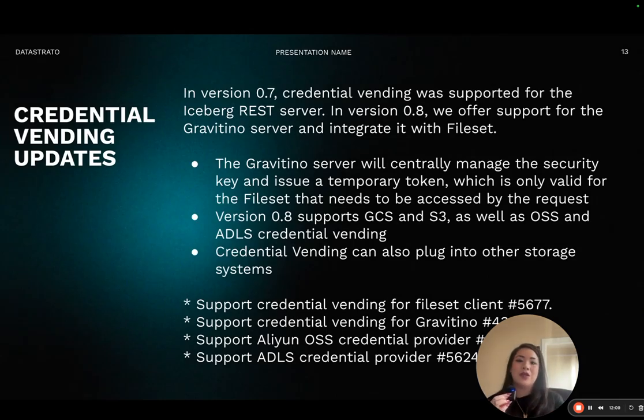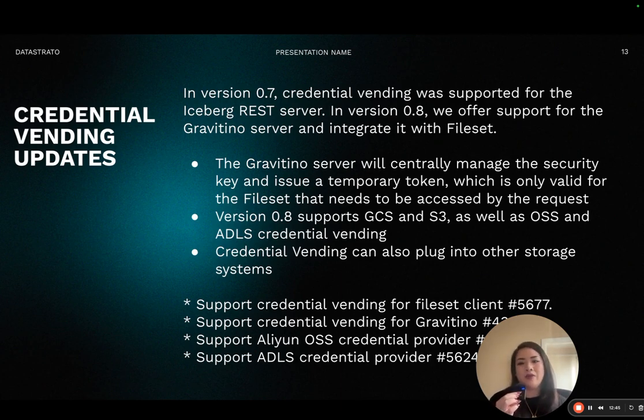For credential vending, currently Gravitino supports a lot of different security features, and we have our own push down permission management system. And with credential vending, what we do is that we actually issue these different temporary tokens as you're creating these access systems, so then you can have them expire at a certain point. This is really useful because then you can give people maybe one-time use. You can give a query engine one-time use to be able to access that particular data. And it's more secure this way, because then that token will eventually expire.